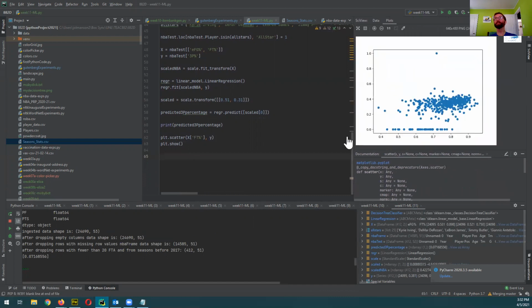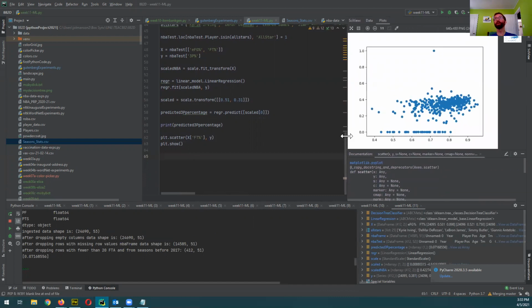There it is. And if we zoom in, okay, we've got one person who shot 20 for 20 on free throws, but otherwise, we've got a bunch of people who didn't shoot well at all. Otherwise, this is probably effective field goal percentage. So this is probably someone who only took 2 or 3 shots.